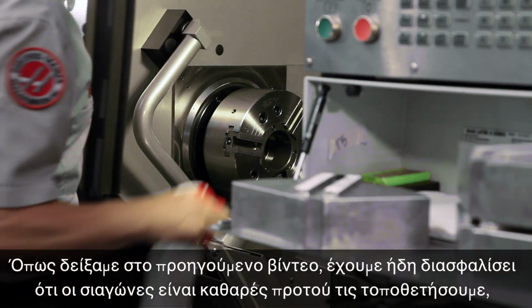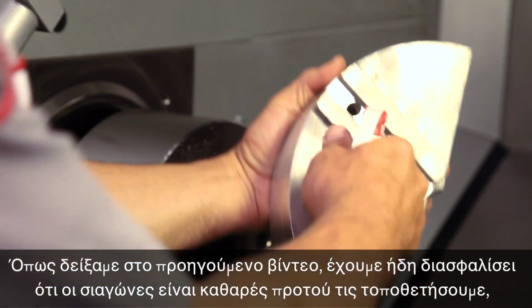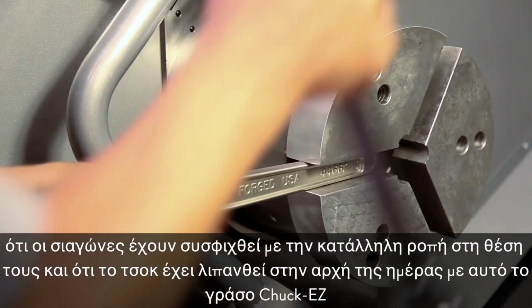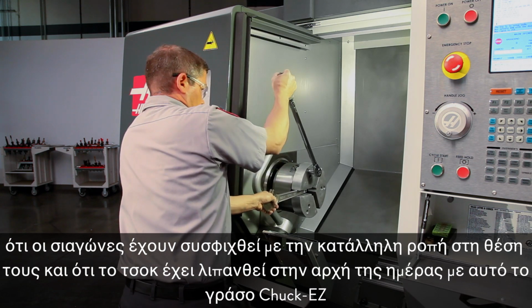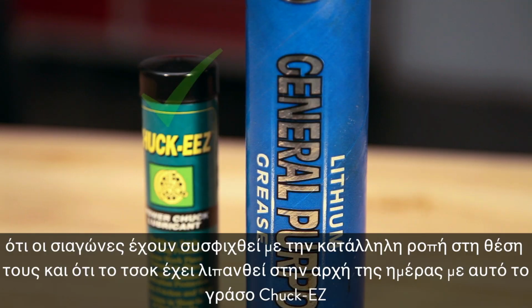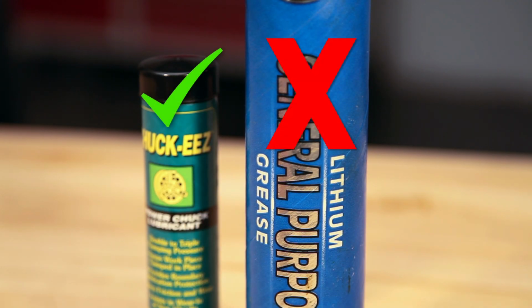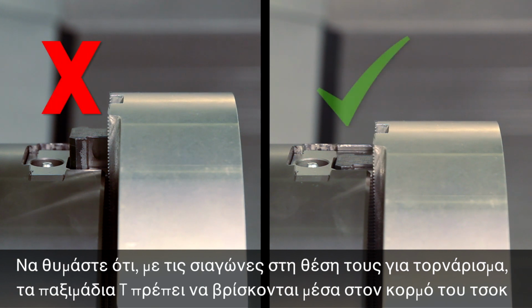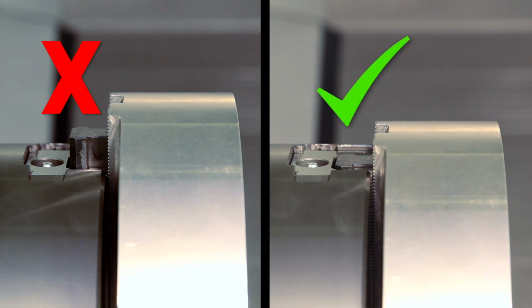As we covered in the previous video, we have ensured the jaws are clean before mounting, that the jaws are torqued in place, and that the chuck was lubricated at the beginning of the day using this Chuck-Ease grease. Remember, with our jaws in position for cutting, the T-nuts must be inside the chuck body.